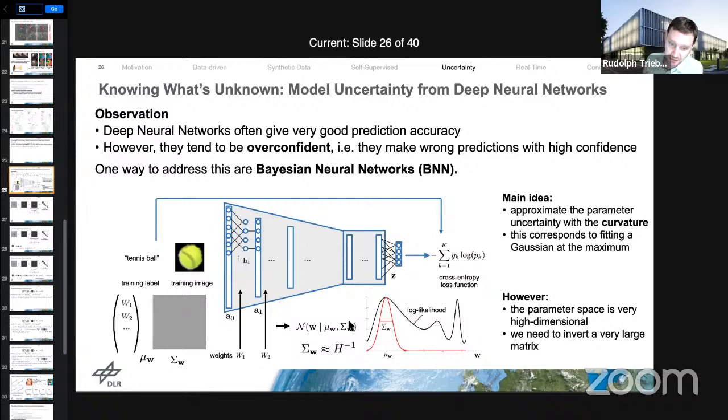For example, if you compare this to ensemble methods where you have to sample different networks, those are usually larger and you need more space to store them. Here you just have this one network. And another important aspect of these Bayesian neural networks is that you don't have to retrain them, right?